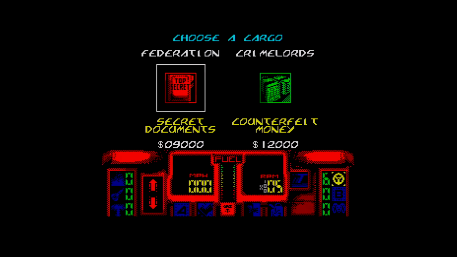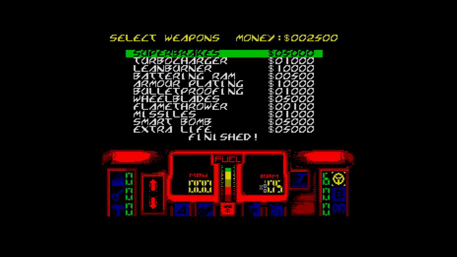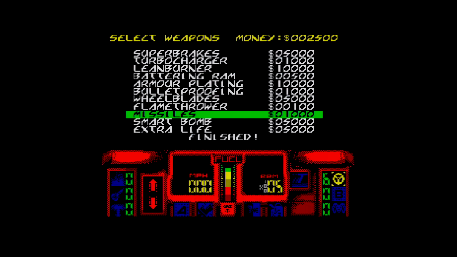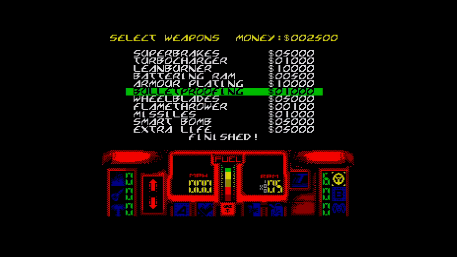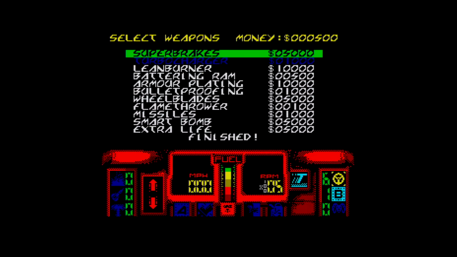We go for secret documents or counterfeit money. The dodgy option always gets you more money. You have to stock up on fuel, or gas as the Americans like to call it, and then you get to add your extra weapons, or extra upgrades indeed, things like super brakes to stop you faster, turbocharge, you get better acceleration, flamethrower, wheel blades, bulletproofing that stops people outside the road shooting you, and so on.